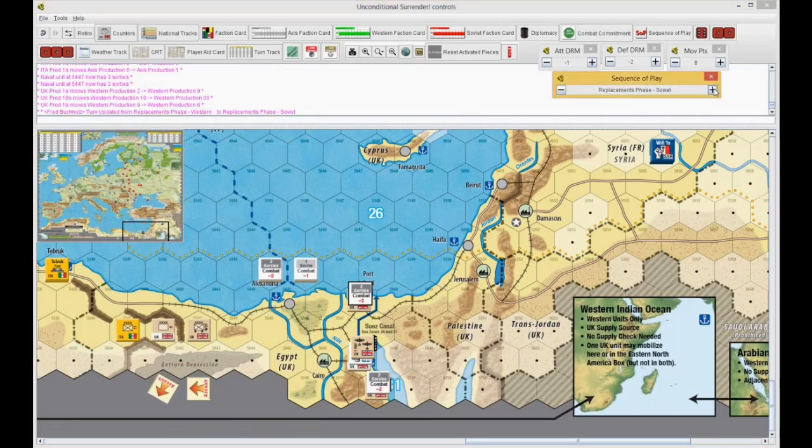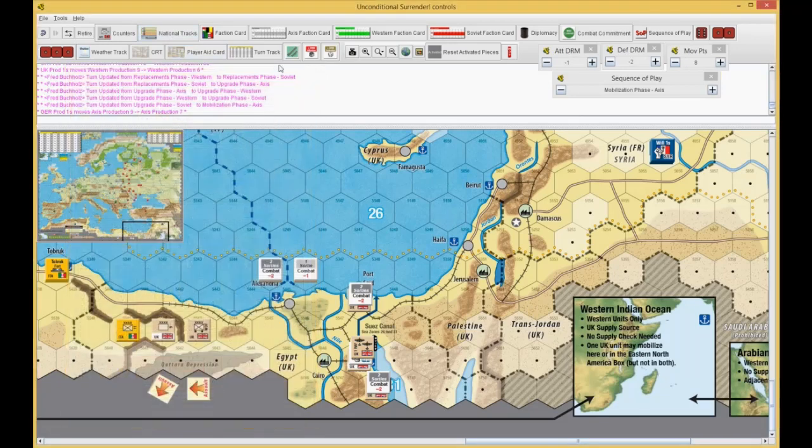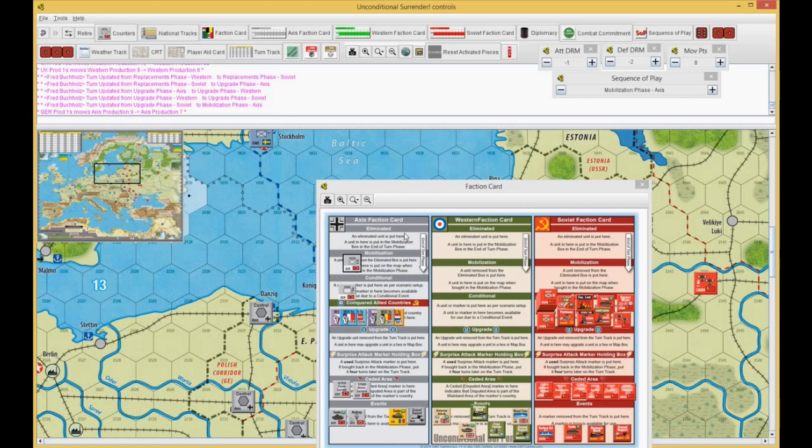So Russians don't have any replacements, no upgrades. The Axis does have a mobilization. They will spend 2. For the Germans, go get their card. Bounce up into here. The 4th Panzer is going to go in. Wow. How rude.